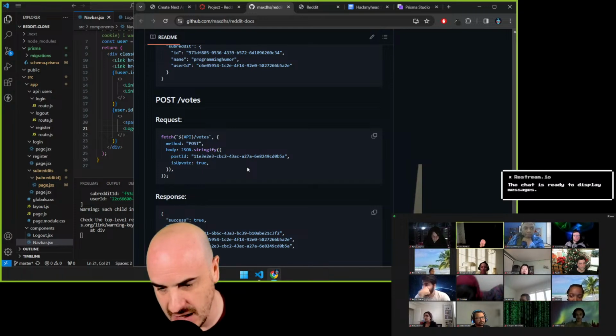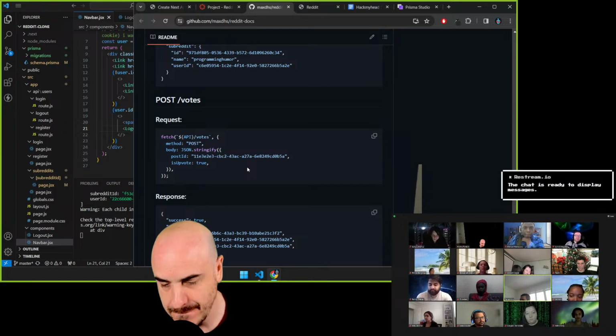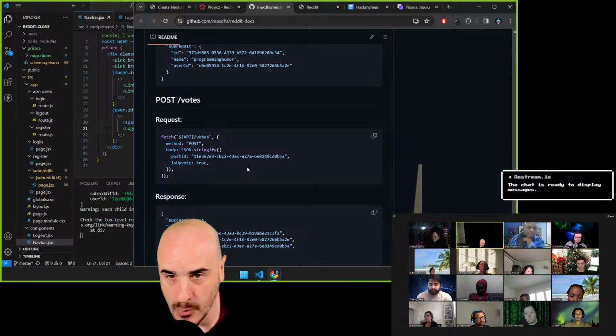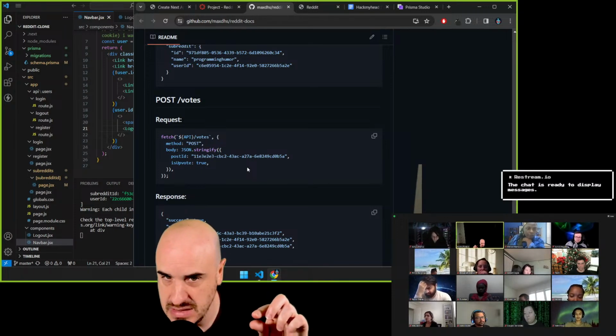Yeah, but your front end will know if there's already an upvote that exists, so your front end will send the delete request. Your front end knows if there's an upvote from that user already, or it should, because it should have the different coloring.